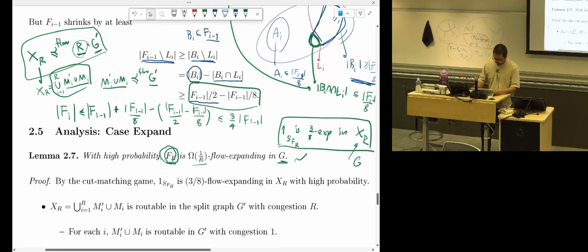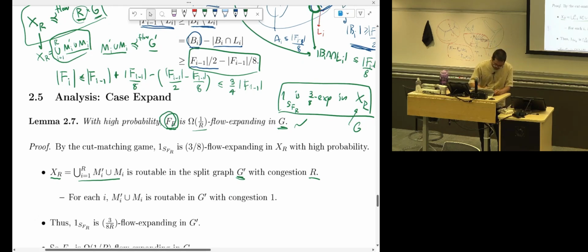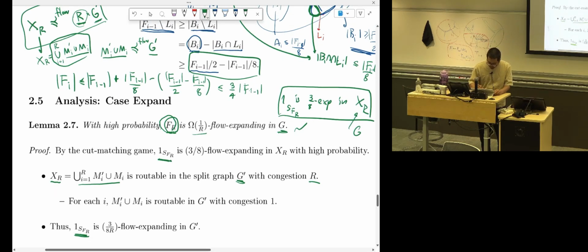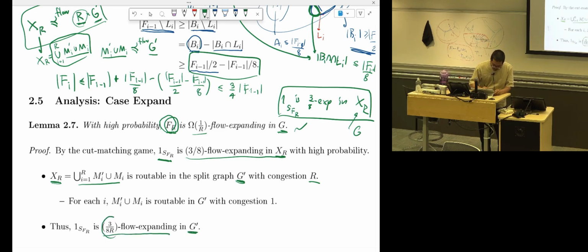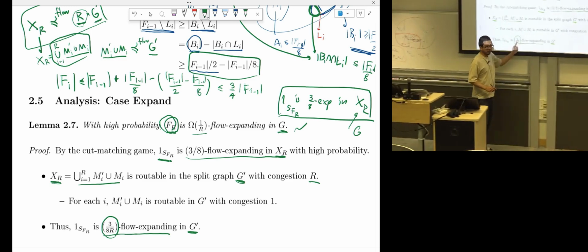So XR, the union of this, is routable in the split graph with congestion R. And we know that this thing is flow expanding in XR. XR is routable in G prime. So this thing is expanding in G prime, with this expansion, just getting worse by a factor of R.